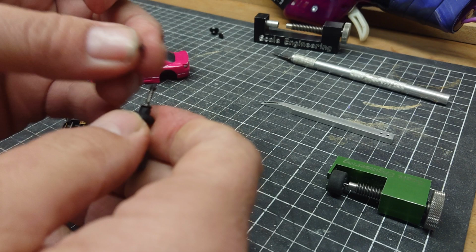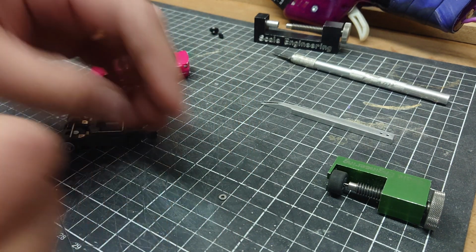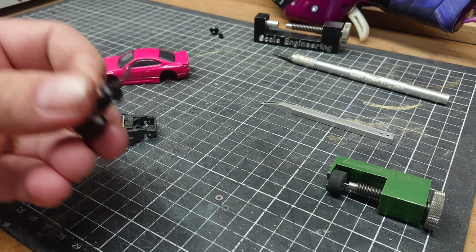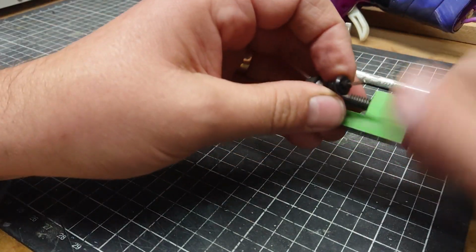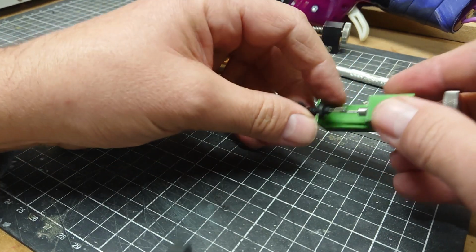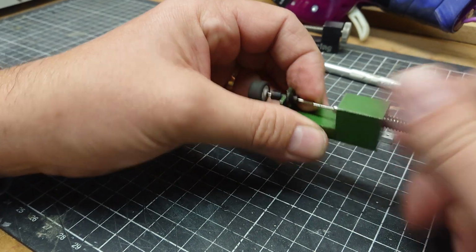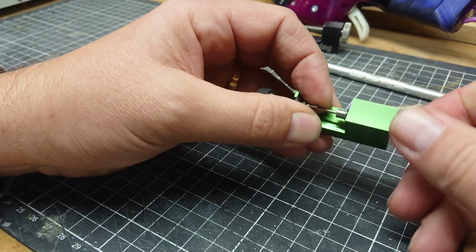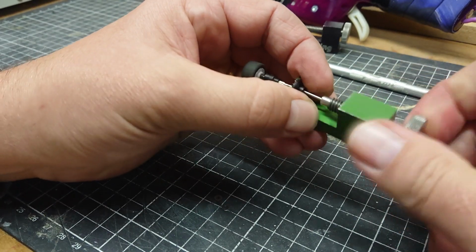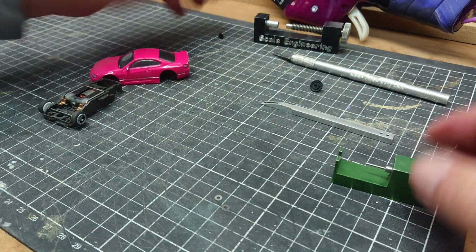Bit of crap. Hasn't been serviced in a long time. Two shims. I'm just going to pull. Oh, do I pause it? No, I don't. Look, just keep going. This video is going to take forever. These little tools are not essential, but damn, they make life easy. There's all sorts of other things you can use.